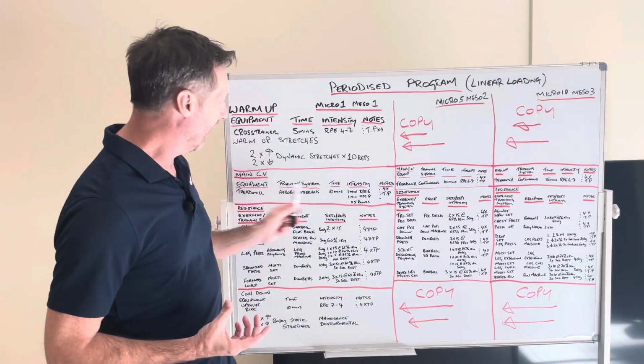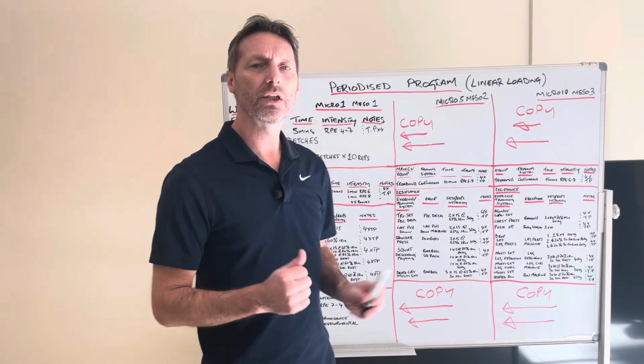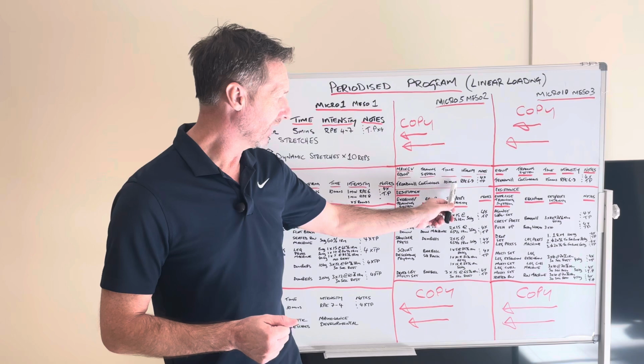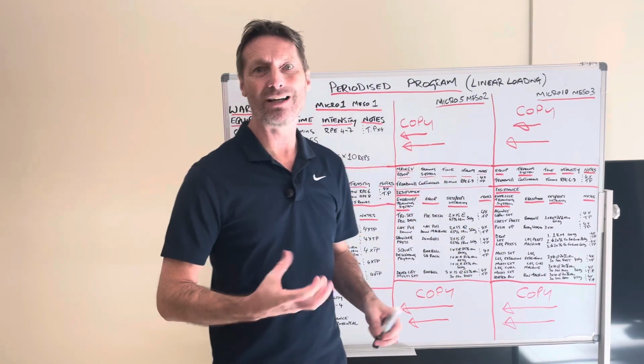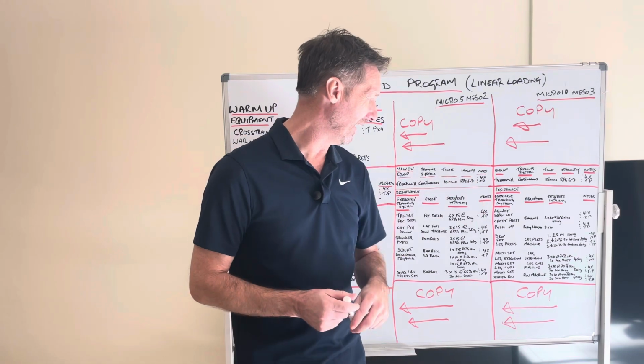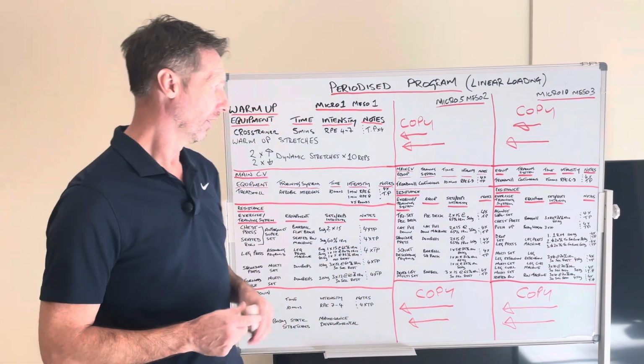Here, I've changed from interval training now into continuous training. I'm still on the treadmill. I'm still going to do 10 minutes. My RPE now, because we're continuous, is going to be between 6 and 8 RPE. And we're going to have 4 teaching points for using that treadmill. So it's very simple.